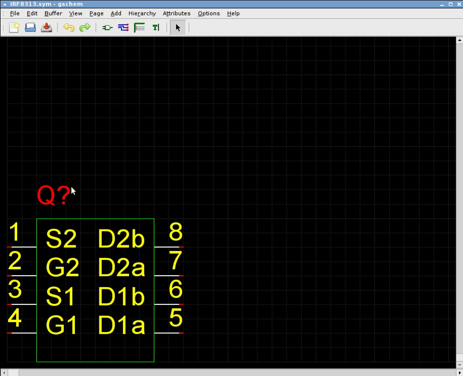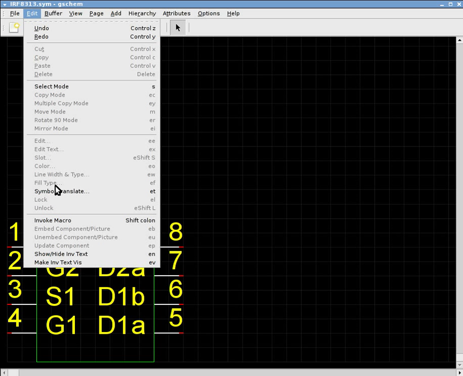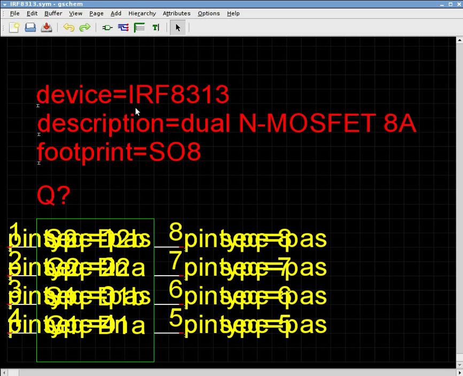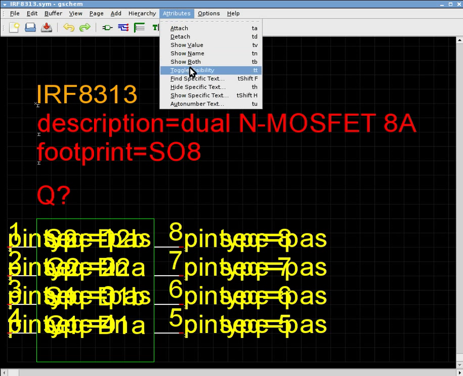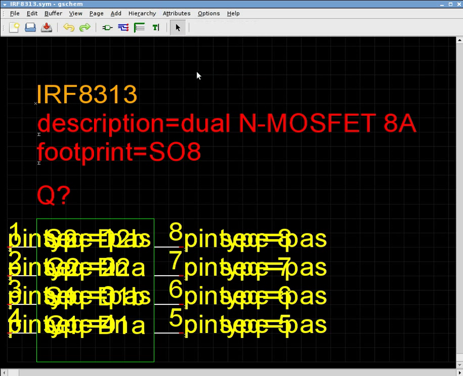In this particular case, we don't show the part number when this particular device is added to a schematic capture diagram. If you want that to display, you can go back and make the device attribute visible. In other words, you can go back here, select the device attribute, and then go to attribute and change show value only, and also toggle the visibility, so now it is visible. And once it is visible, you want to make it display at the right place, so I would put it about here.